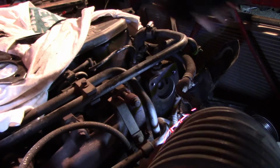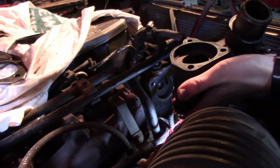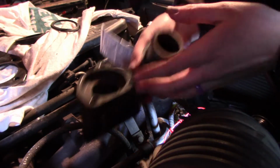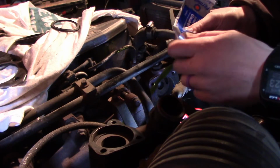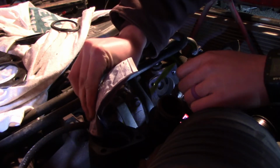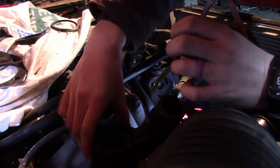Alright, so the first thing we want to do is seat the gaskets and the thermostat in our tube here. So the first gasket that's going to go in is this smaller one. We're going to get out our silicone here, and we're just going to put a good amount of that all over this. Spread it around.